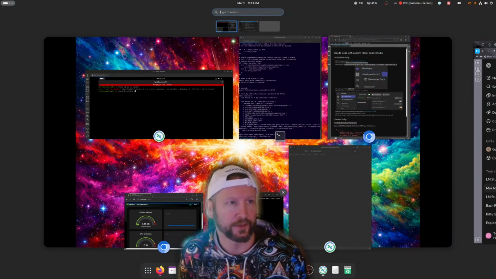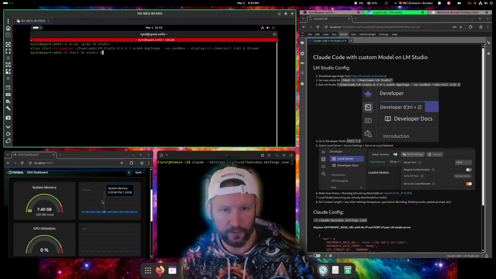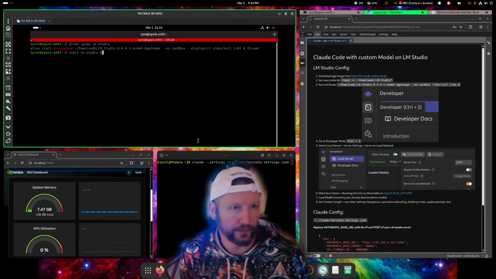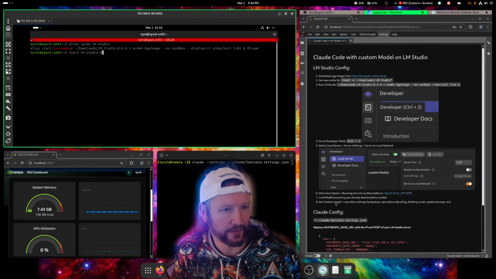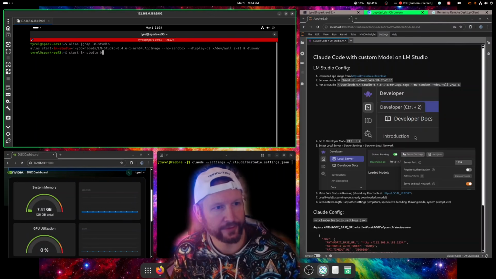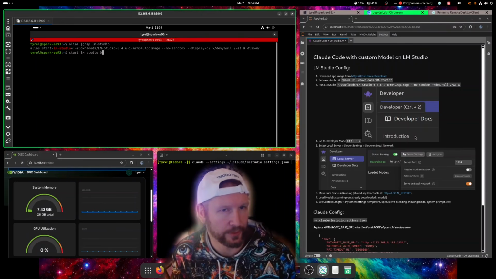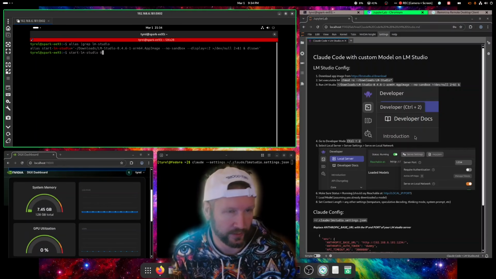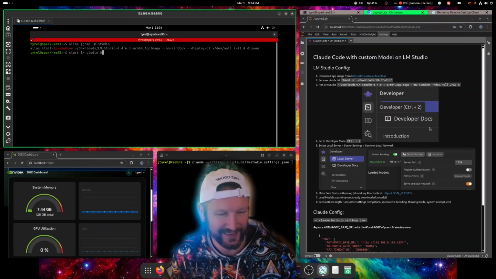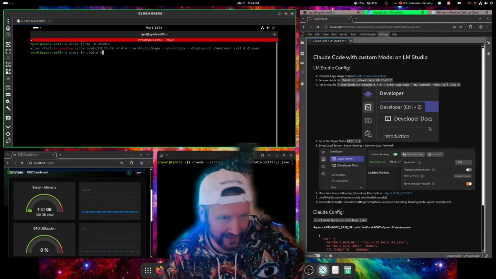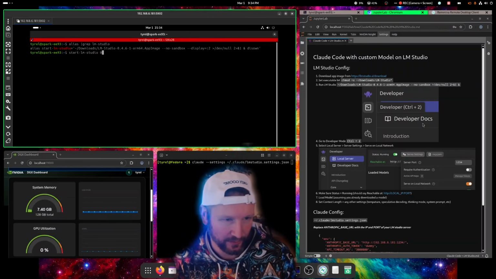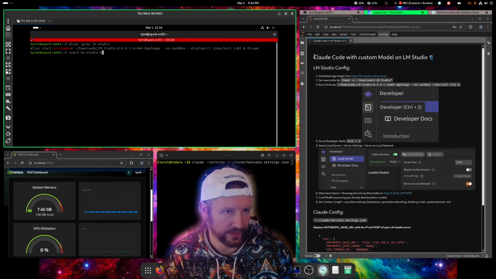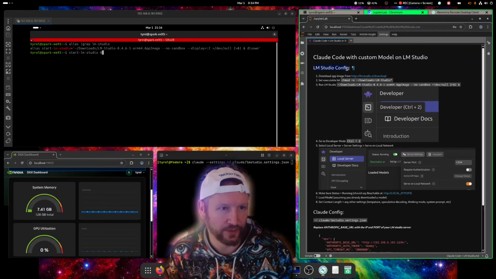All right, so we should be seeing my screen here. Now over here on the right hand side of the screen, we've got our instructions, a markdown file, which I'll be including in a GitHub repository that I will stick in the information down below here. So first thing we're going to do is get LM Studio up and running.